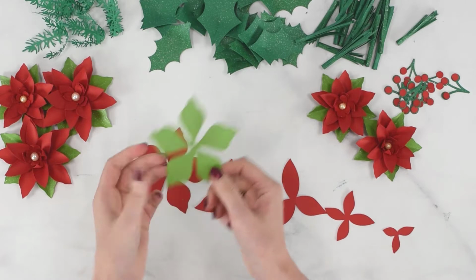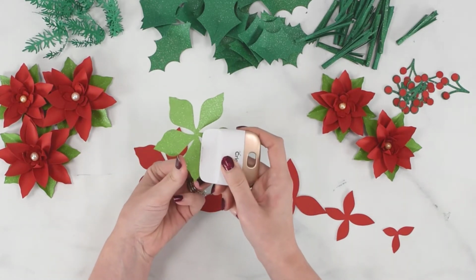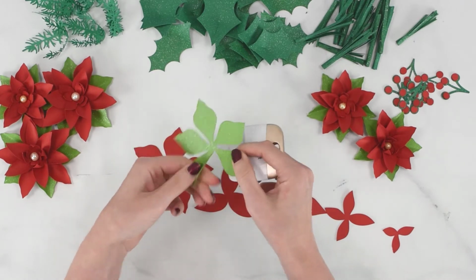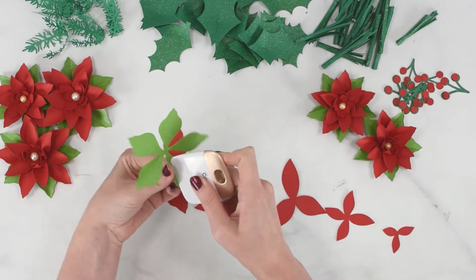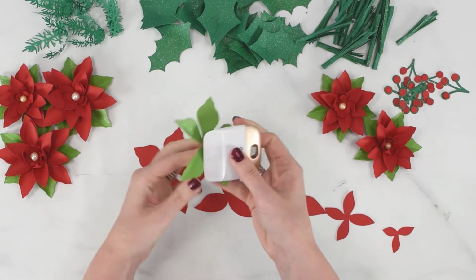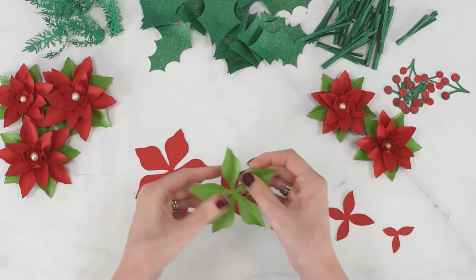So starting with my green base here for assembling the poinsettia, I'm going to take my Cricut scraper tool and I'm just going to crease each one down the center. I'm just using that Cricut scraper tool as a bit of a helper to give it a nice crisp crease down the center. You can just use your fingers too if you want. All right, there we go.